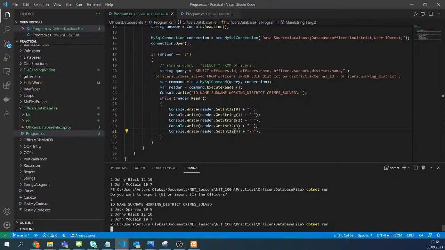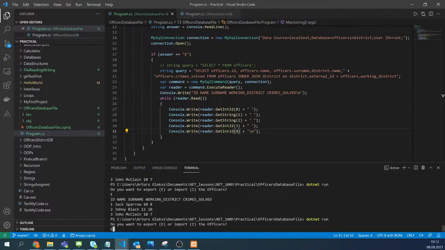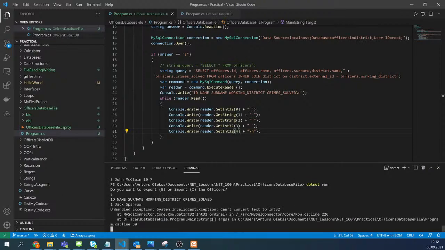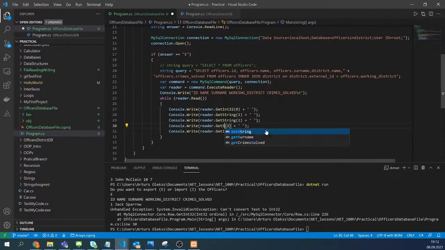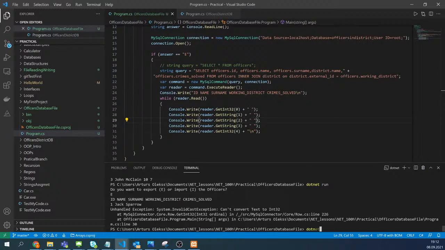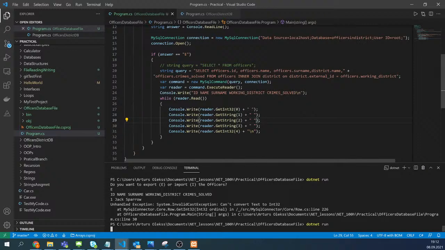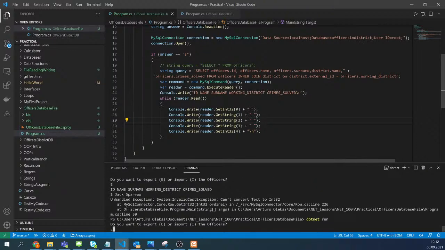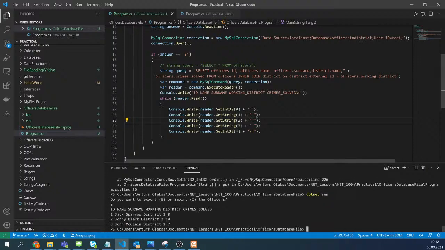Let's see now, we should have the same result as before. Oh yeah, of course, let's select export. Okay, and then, since we select the name of the district, that of course would be a string instead of an integer. So yeah, that makes sense. Let's say I want to export the answers, and that will be the result. So now instead of the ID, I do have the text, the name of the district. Yeah, so this is how I can read the query.